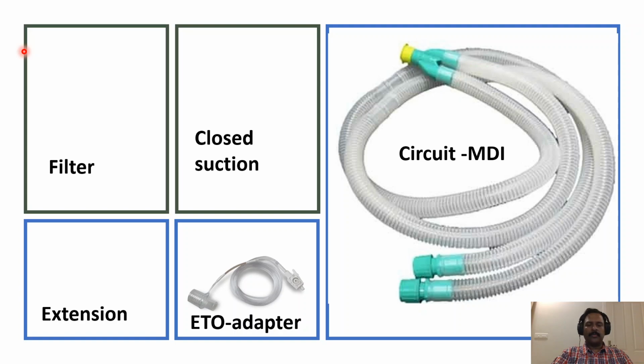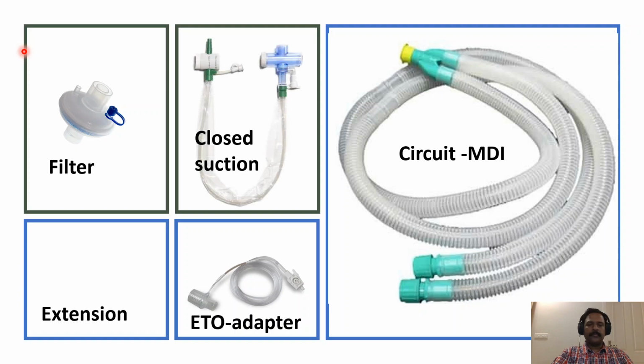So you will come across it and you will know roughly what the carbon dioxide level of the patient is. And you will be having a filter, which is a bacterioviral filter capable of catching most of the bacteria and virus. And some of them act as HME filter also. The most important thing is the closed suction. Closed suction is a device where you can do suction without disconnecting the ventilator circuit. So this will prevent the aerosol generation and you will be having an extension. Most of the time it comes as a part of the closed suction.